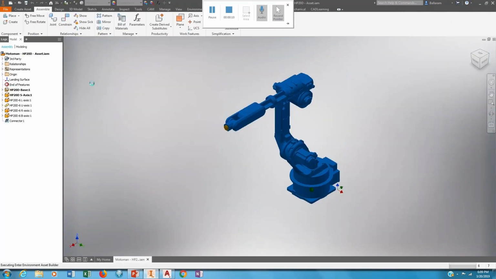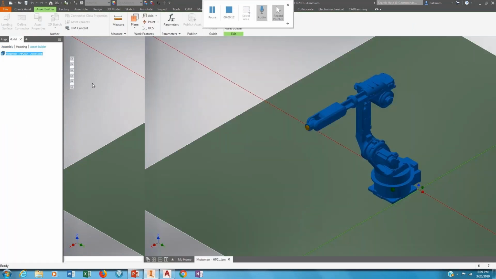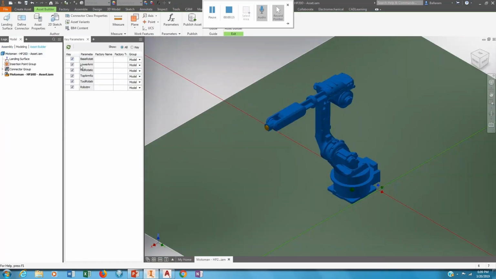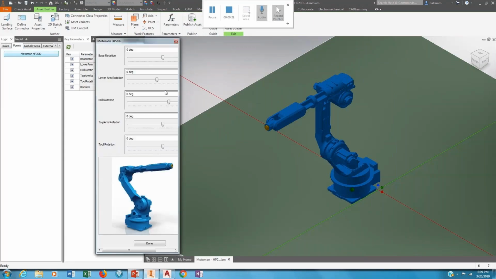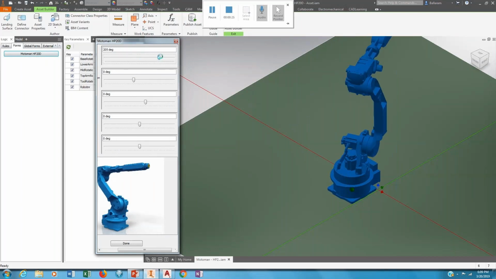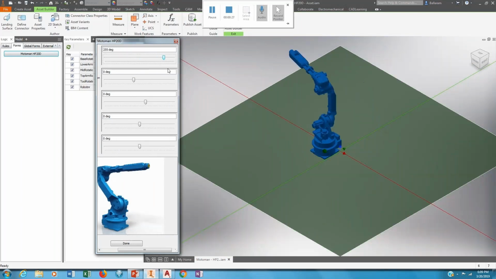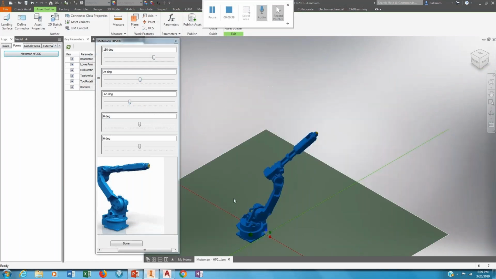Now this is an Inventor iLogic part. You can see it's got a landing surface, so it's being created as an asset in here. I've got all the key parameters coming in. If I go into iLogic, into the form, you'll find that we can control our assets using these iLogic forms. They are quite nice and quite great because we can have our assets, controlled by our iLogic, be in a specific position that we need, and we can move those constraints that have been set up for that.